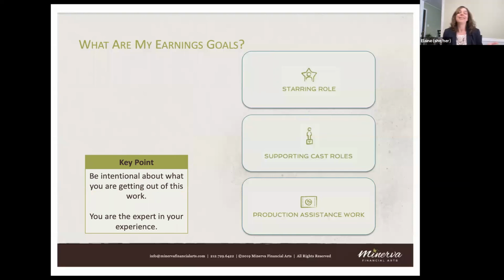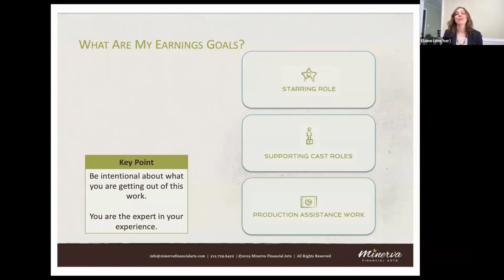And the third category tends to be my favorite. It's the production assistance work category. Now, I am certain you have noticed the performing arts metaphor that's running through this framework. This is the idea that if you have any experience in the performing arts world, the star on stage very often gets most of the attention, but there are key supporting cast members that often make the star better and make the production better. And none of this would happen at all were it not for lights and stage managers and directors and costumes and all the behind the scenes things that enhance a production, but that the audience doesn't usually see. That we call production assistance work in the context of your portfolio career.